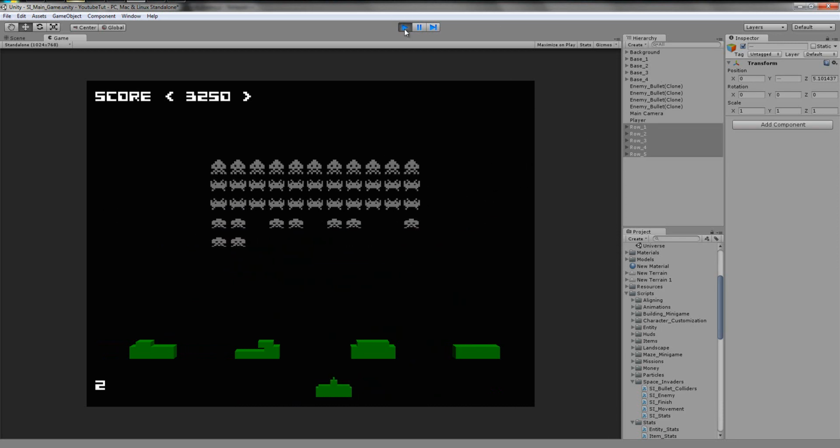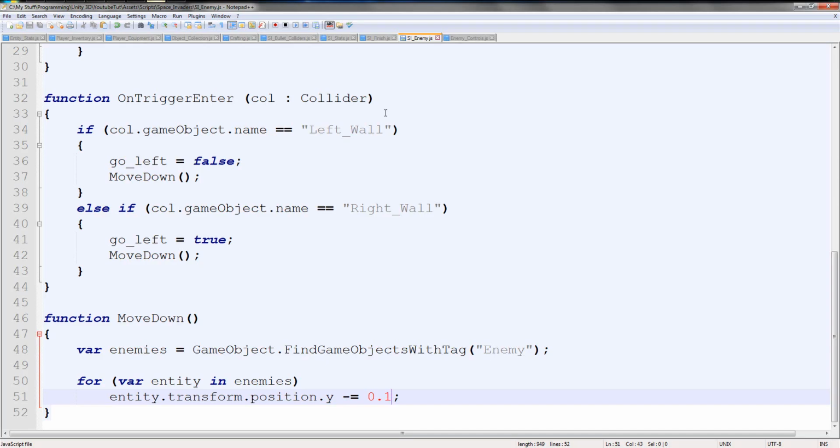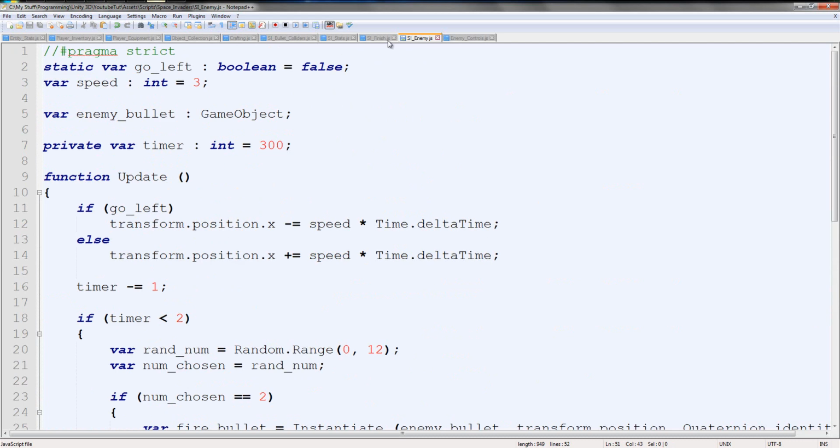Perfect. So, let's implement the speed feature to it. Now, for those of you who don't know, when you kill a certain amount of enemies, their speed would increase and they'd start going much faster. And then when you get one, it'd be shooting across and you'd struggle to kill it. And it's really simple to do as soon as we've got our script handy. So, not on this one, because that's not got the enemy on.